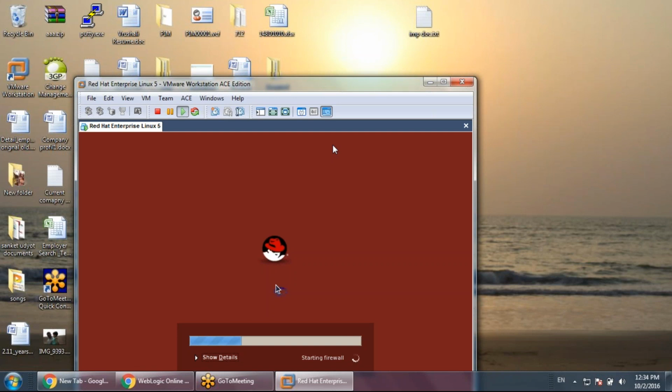Now, if you look at Tomcat, Tomcat does not support EJB. It is a simple web application server. Now, for any application server to support EJB, it has to support enterprise applications, not only web applications.